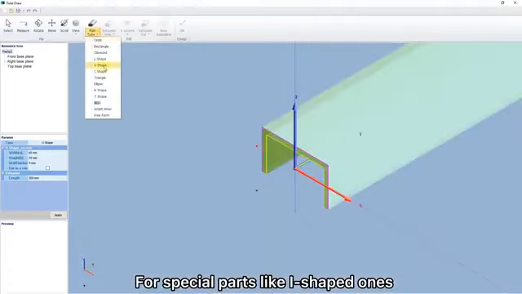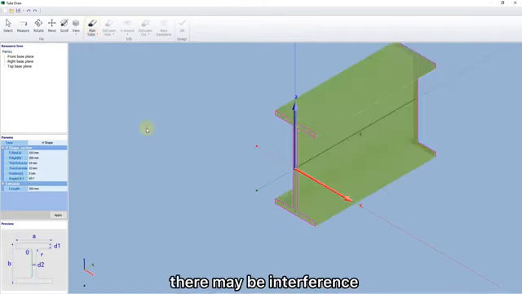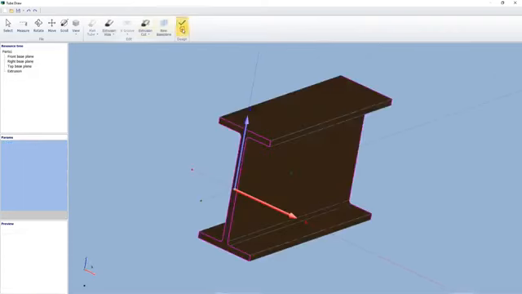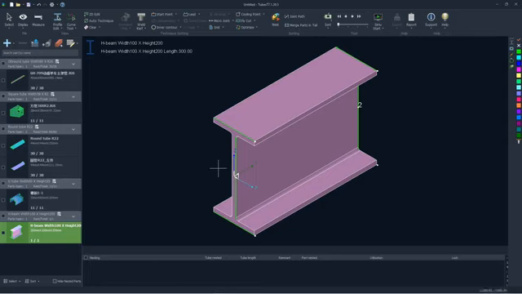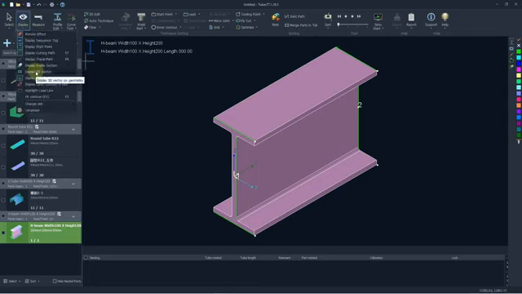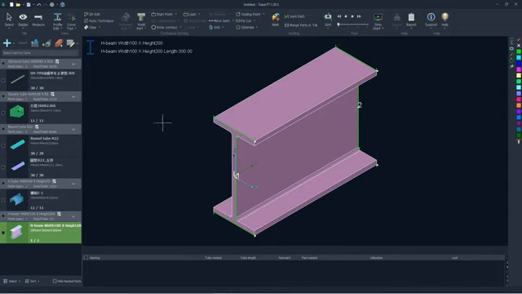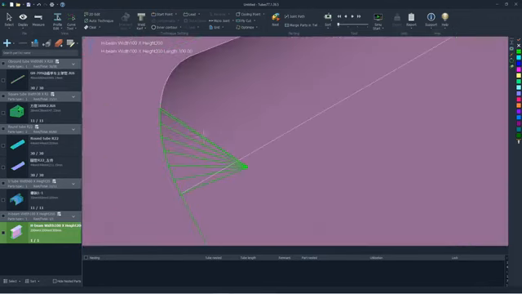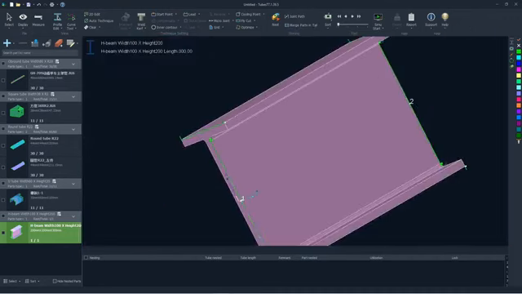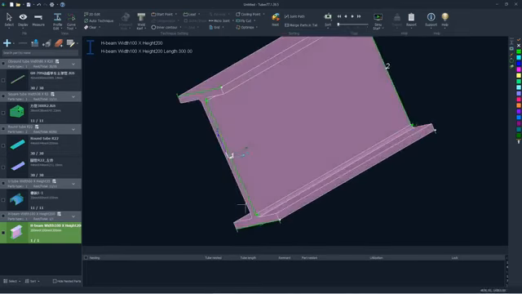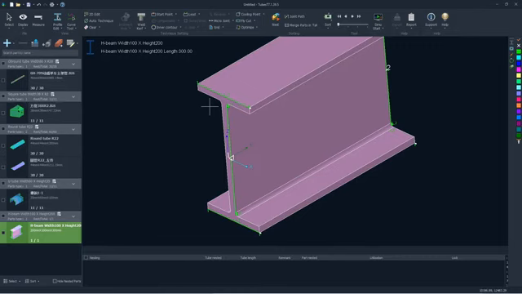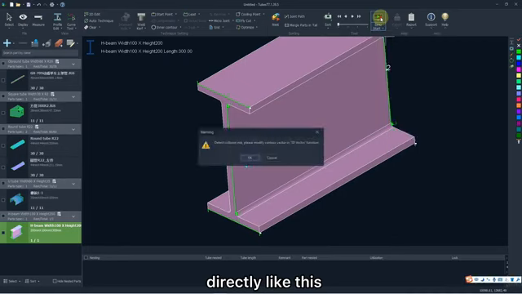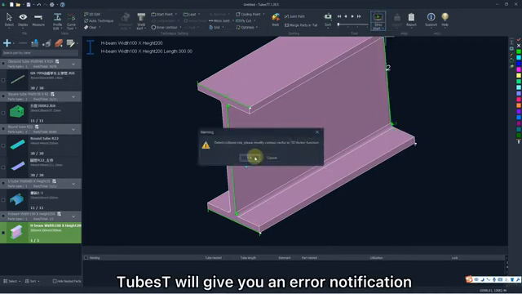For special parts like I-shaped ones, there may be interference in the cutting path. And if you simulate it directly like this, Tubest will give you an error notification.